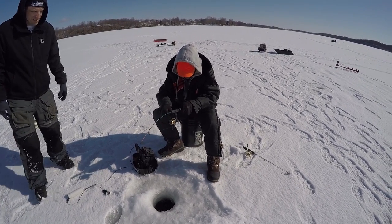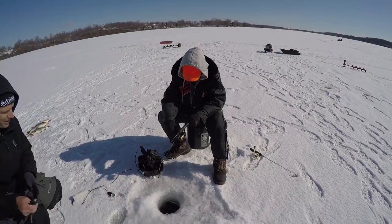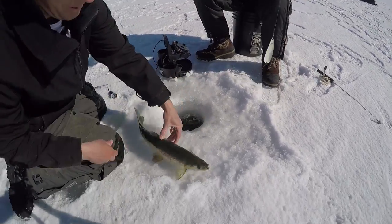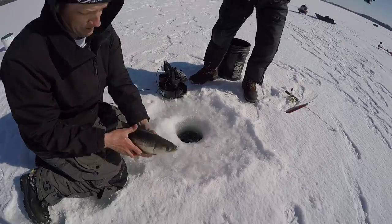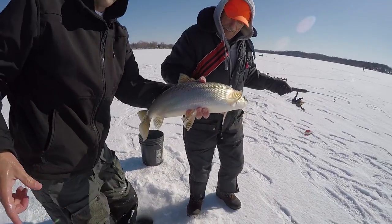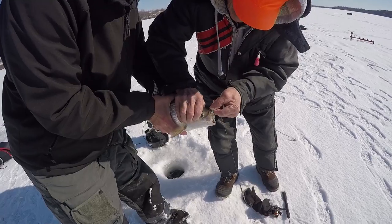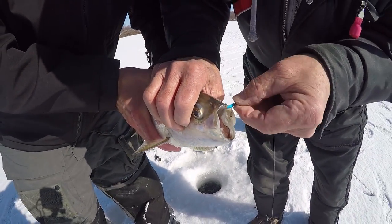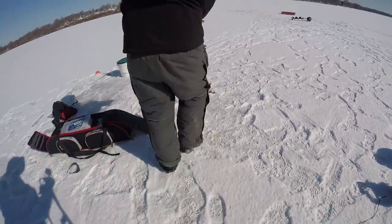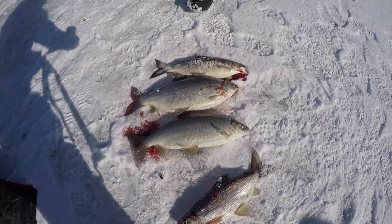Must be close. Oh, I see him — that's your flasher. He looks big. Do you want me to scoop him? Oh boy, it's a big one. Jeez, that's a really big one. Look at the size of that. That's going to be a four-pounder. Holy smokes. Look at that. That thing's huge. Look at the size of the mouth on that thing. He wasn't going nowhere — just a little teardrop. Let's put him next to your other one. It's real big. Oh, he's four pounds. Holy smokes, Bob. That was a dandy.